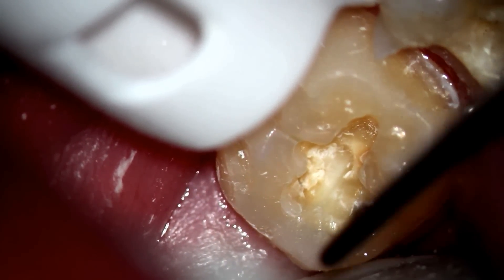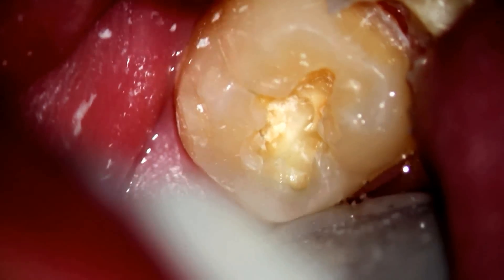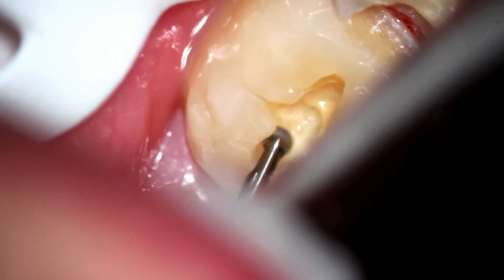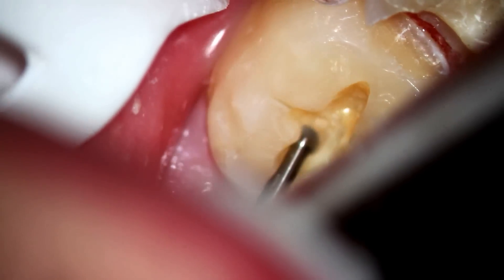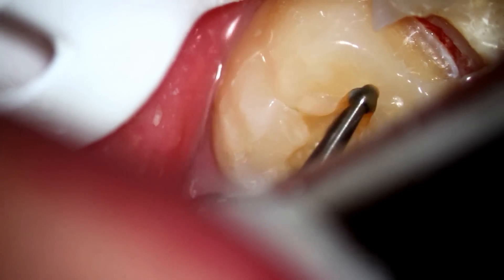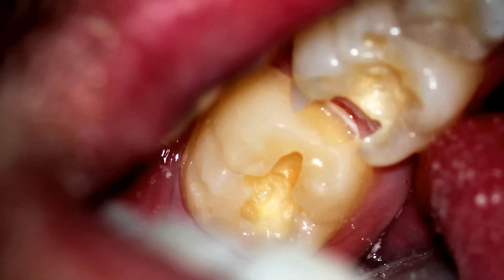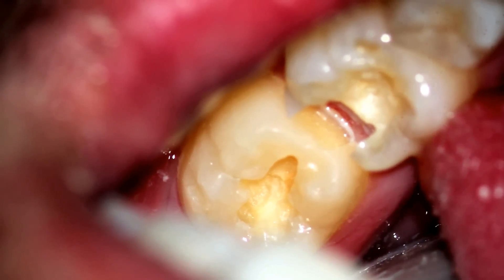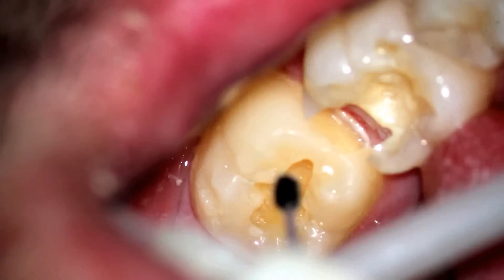So you have about four or five different reasons. One is that the patient's bite loosened up the filling. Two is that the bonding didn't work out the way it should — either from a manufacturer defect or possibly the light not curing it in the proper direction. The fourth might be that there was some decay inadvertently left behind by the previous dentist. There are just a lot of different possibilities, including contamination from saliva. We need to keep it nice and dry for the bonding.